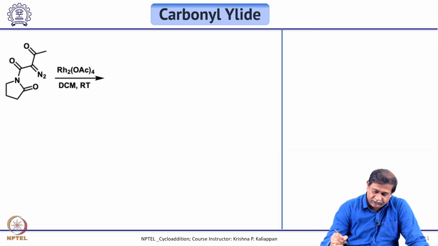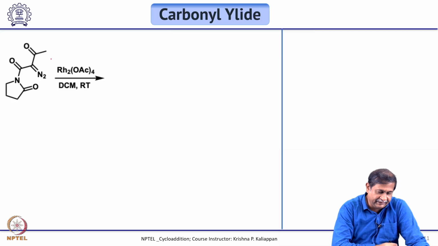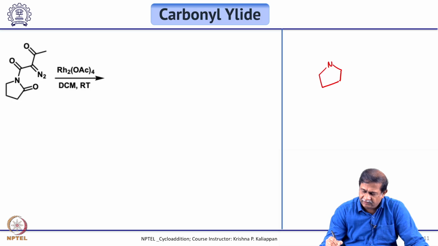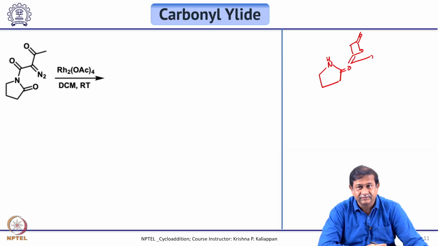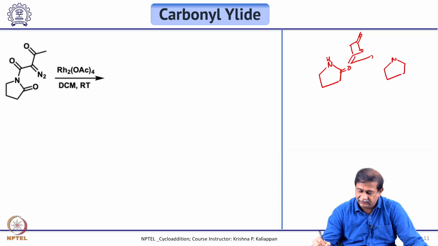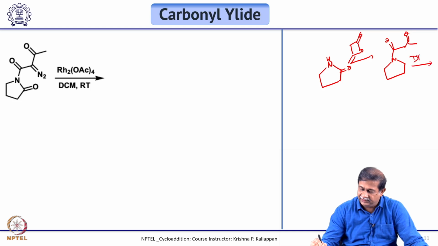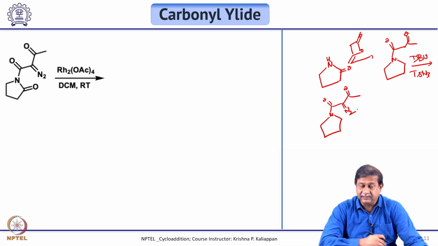So, this is called isomunchones, and you can take this diazo compound, and in fact this is very easy to prepare. For example, if you have any lactam like this and then treat with diketene, straight away you get the corresponding ketoamide. Now, if you treat with DBU and tosyl azide, you get the diazo transfer product, that is the diazo compound.